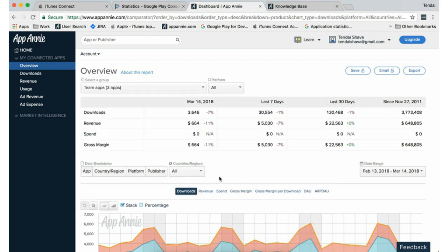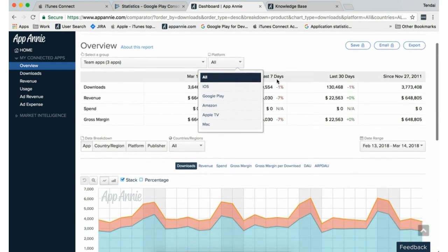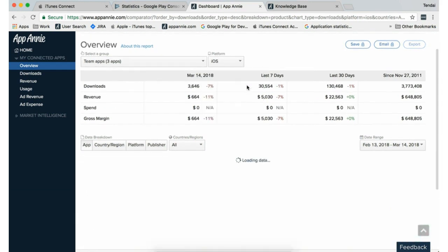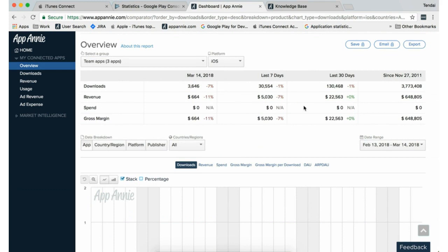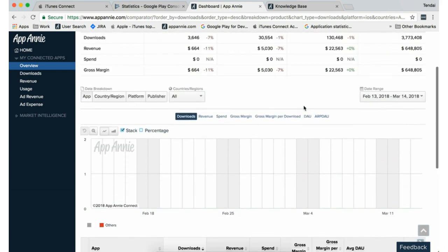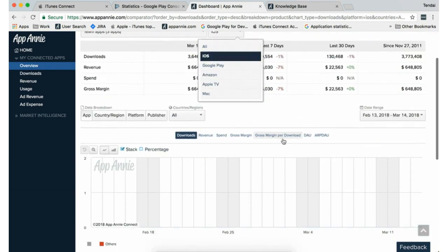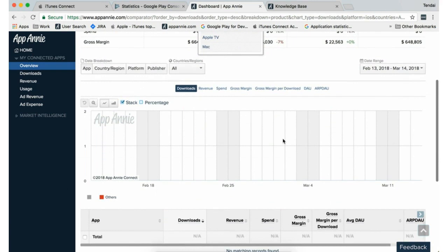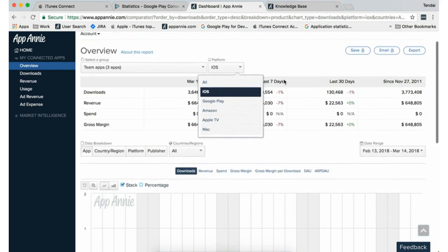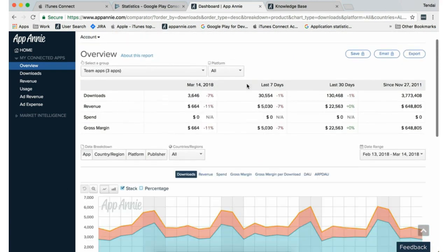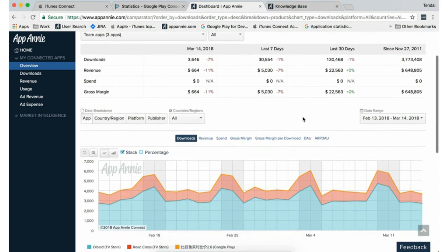So just to give you another tip here, you have access to only select a specific platform on your overview dashboard, which will simply give you the type of platform that you want to view. So here it's not showing me any app because I selected an Apple TV app. So firstly, let's just click on all platforms to demonstrate further.